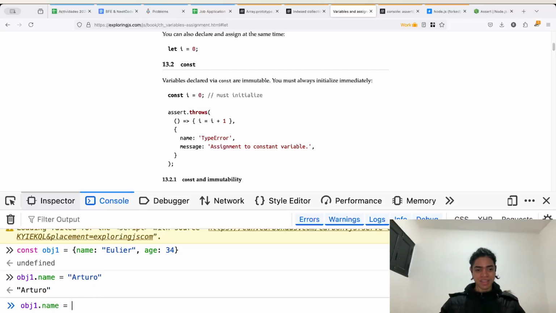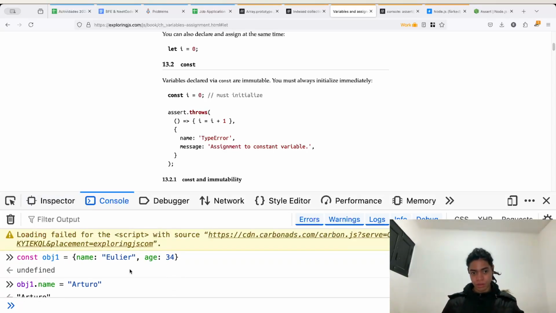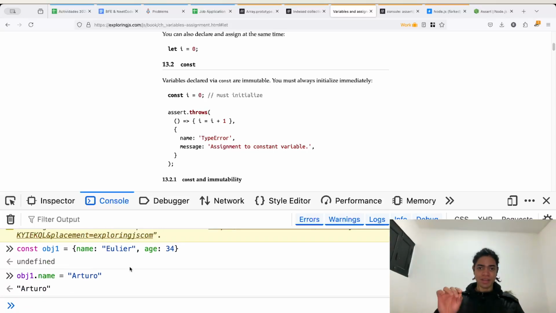However, if you change it with a different type, it actually allows you to do that, because it only guarantees the immutability of the variable's name, the identifier, and the value, which means it's in the same space in memory.